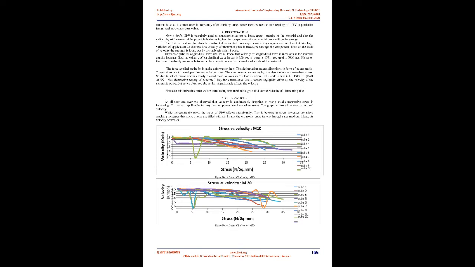2. Scope and objective. The test is carried out to examine the effect of compressive stress only in the lateral direction. The aim of this test is to prove that an increase in compressive stress has a significant effect on ultrasonic pulse velocity value due to the progressive cracking during the compression test. In India nowadays this test is carried out to find out the approximate compressive stress of different structural components under different stress conditions as they are.